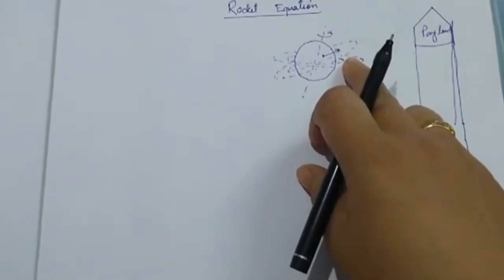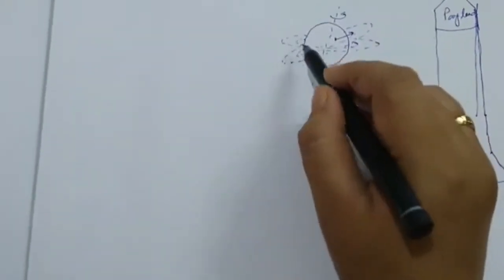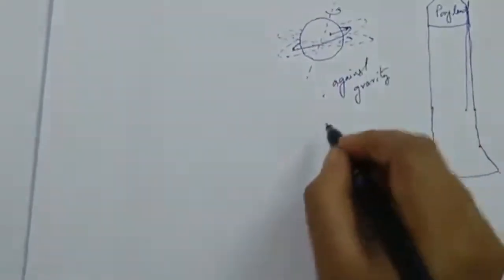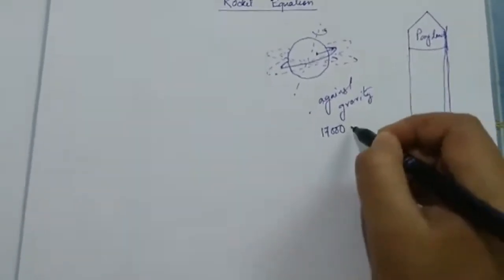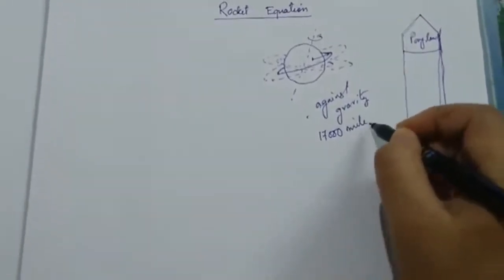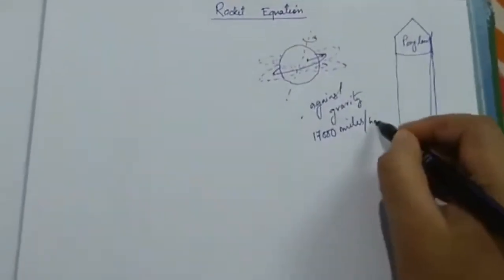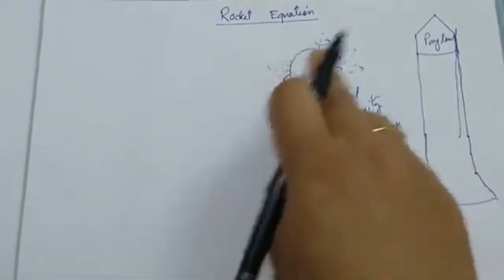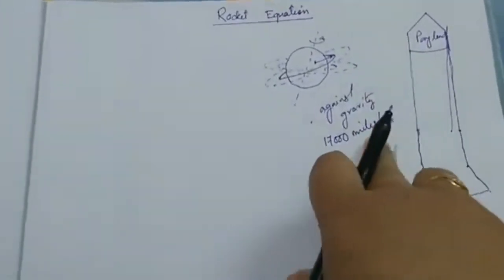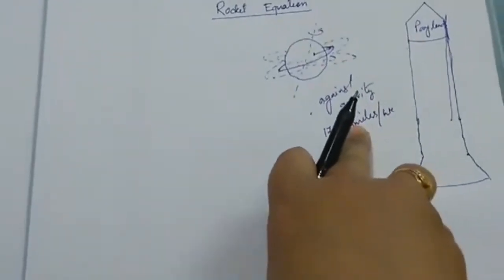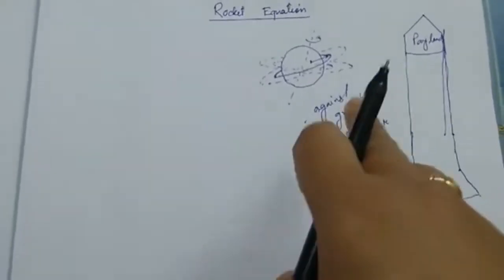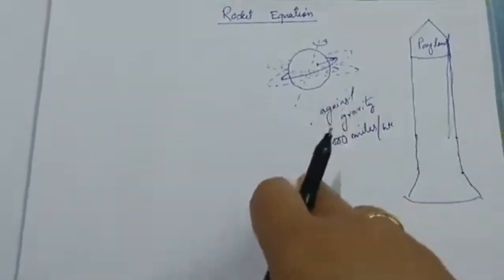For example, if you want to reach this lower orbit, as I have shown you, the rocket has to get accelerated, or has to attain a velocity of around 17,000 miles per hour to reach that particular lower Earth orbit. This is the velocity that it has to attain. So it is a very high velocity. That means to achieve this velocity, the rocket will require a lot of energy. This energy is basically obtained from the fuel that it will be carrying.